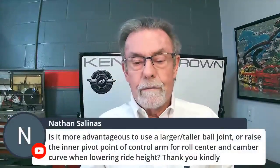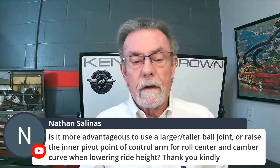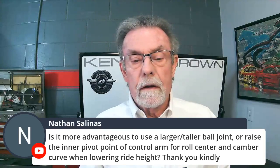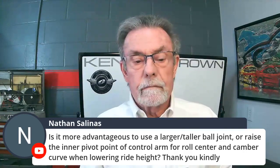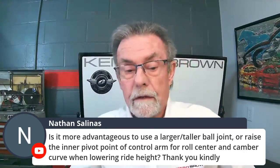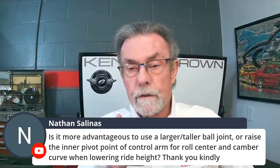Okay, here we go. Here's one for Nathan. Is it more advantageous to use a larger, taller ball joint or raise the inner pivot point of the control arm for roll center and camber curve when lowering ride height? That's a really good question. And if you're in the academy, you learn an awful lot about exactly what you're talking about.